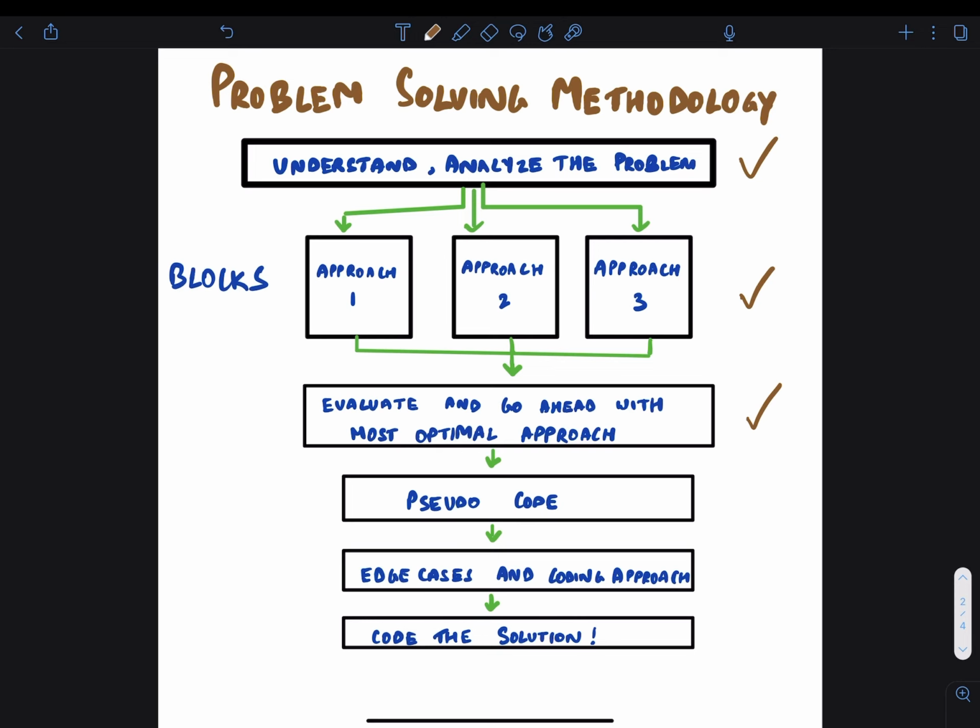So pseudocode gives us that rough run through of the different steps that need to be done, and it's really helpful not just for these programming interviews or coding questions, but for software engineering in general. It's good to jot down or plan what we're implementing or doing before actually jumping in and coding the solution.